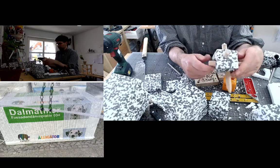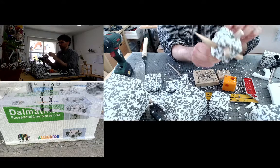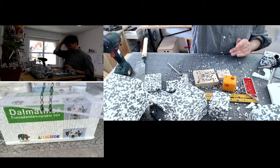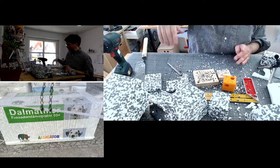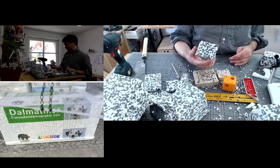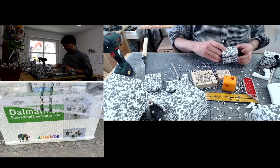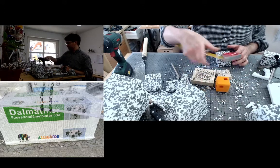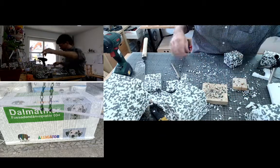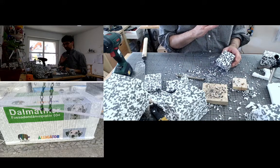Let's go with the overall thickness, but okay, I will stay with the 6 millimeter, 60 millimeter version, but then be extra careful when drilling. So mass manufacturing mode. Let's make 13 more.